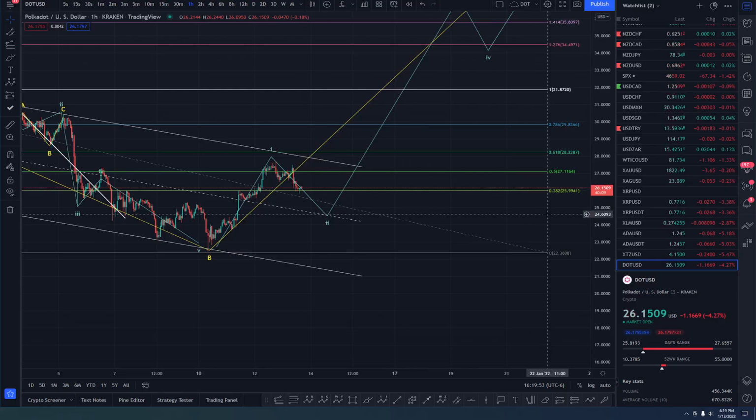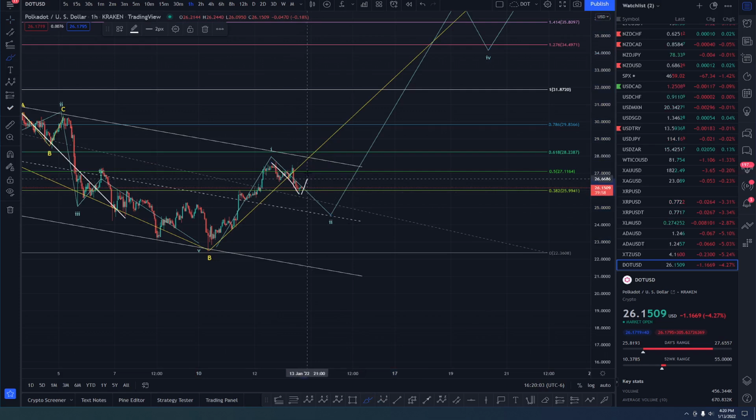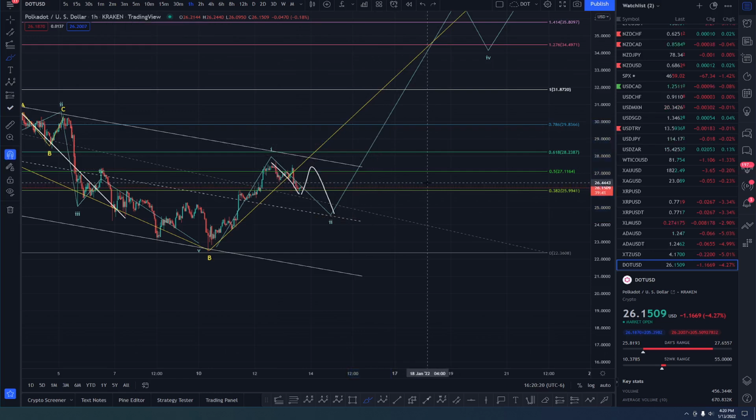DOT is the same thing here, guys. We had some kind of an impulse off the top. We got 3 waves, okay, but I think we're going up, but it's going to become a more complex wave. We got 3, and maybe 5, something like that, looking for a more complex wave to the downside. So we get a little bit of a pullback and then a continuation down, get us down to the 618, the golden zone area, somewhere down here, and then we'll head on up for the 3rd wave. Again, same kind of idea on DOT.